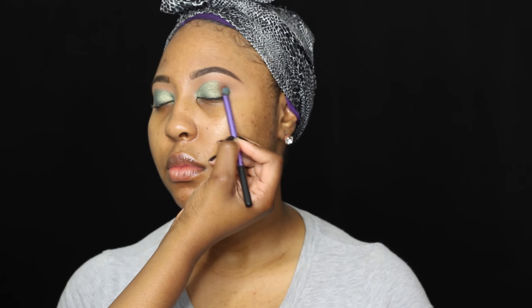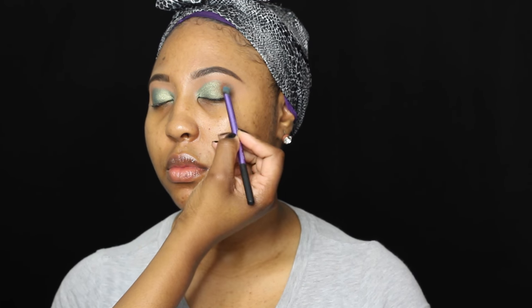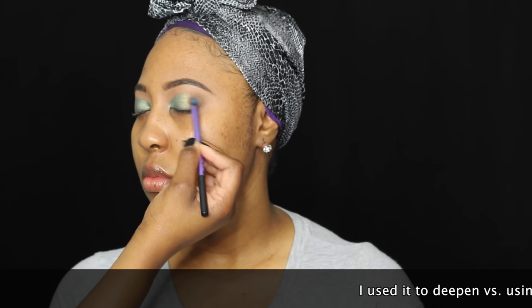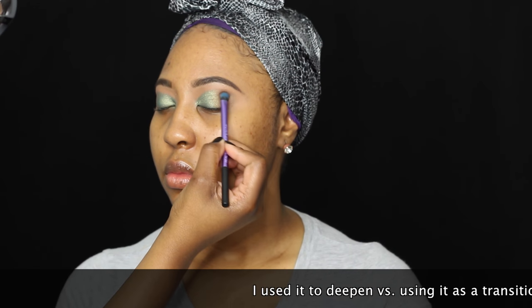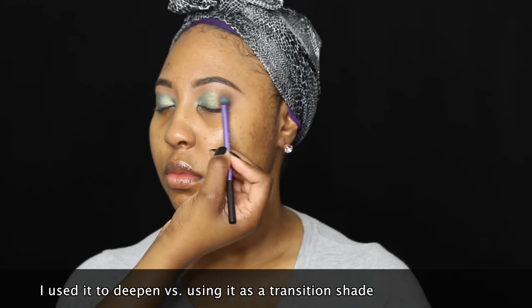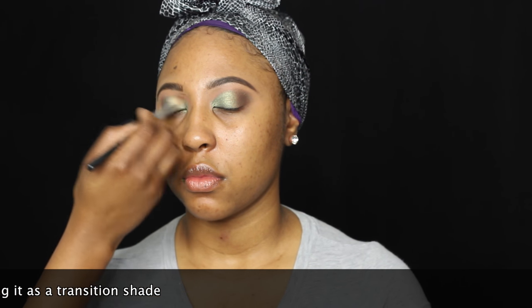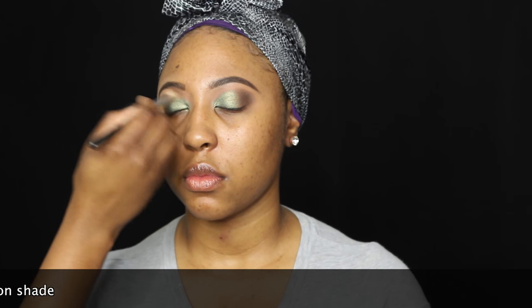She said she wanted green and brown so I just came up with something. The next color I'm using right here is Coco Bear, and that's just kind of like the outer third of the lid. But Coco Bear wasn't deep enough so I wanted to go into Americano, but I had to be a little careful because the transition colors are a little deeper on her — that's why I use Coco Bear and Americano.